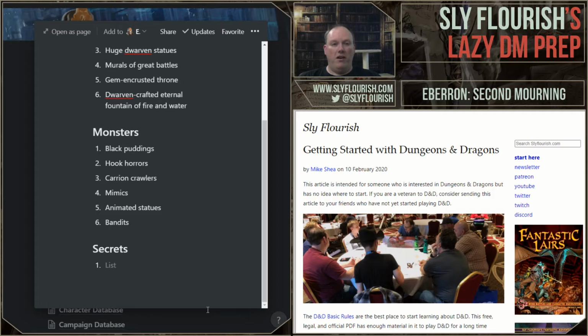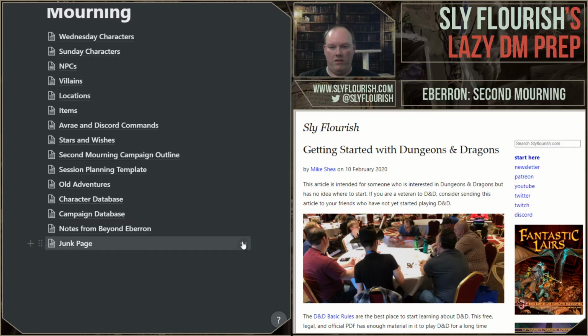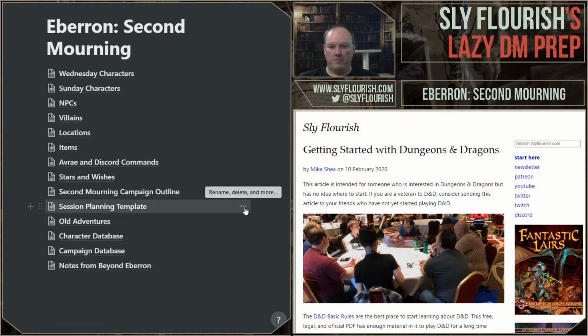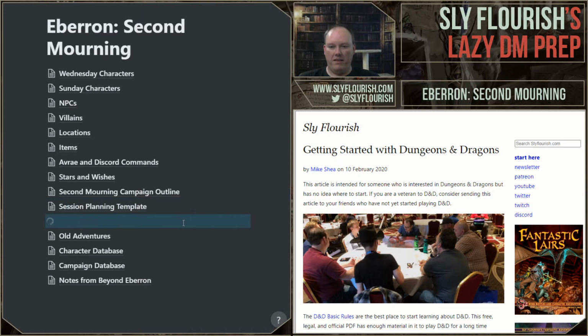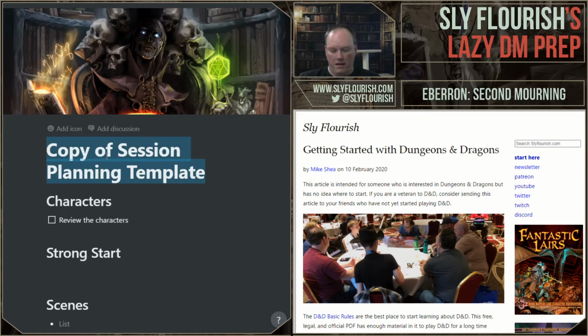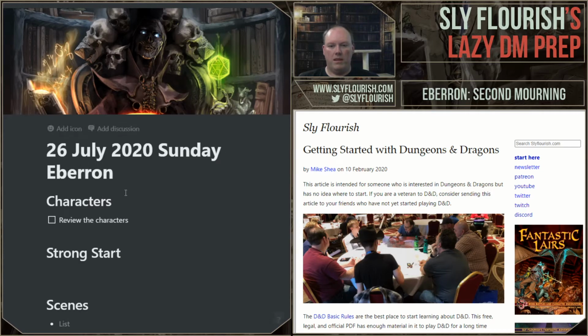Oh boy. So let's prep a game. It is 10:30. Time to prep. So we are going to close this page and we are going to delete this junk page. All that knowledge lost. Delete. And we are going to go to our session planning template. And we click and say duplicate. And we drag it to the top. And we open it. And we create a 26 July 2020 Sunday Eberron. That is our game notes for today.